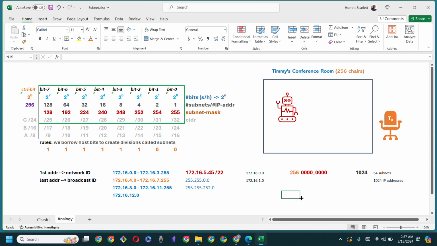Alright, so we have 256 patterns. How do we know that? Well, if we look at the last octet, that can hold 256 patterns. Why? There are 8 bits over there. 2 to the 8 gives us 256. When we count up from 0 to 255, remember 255 is the last value that can hold in that octet. And when we go to 256, then it means that we now put a 0 in that position.